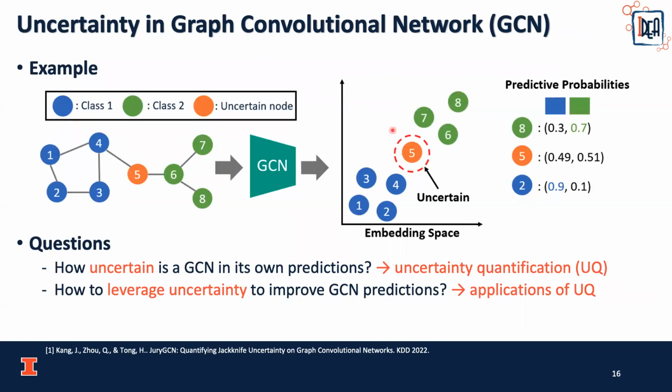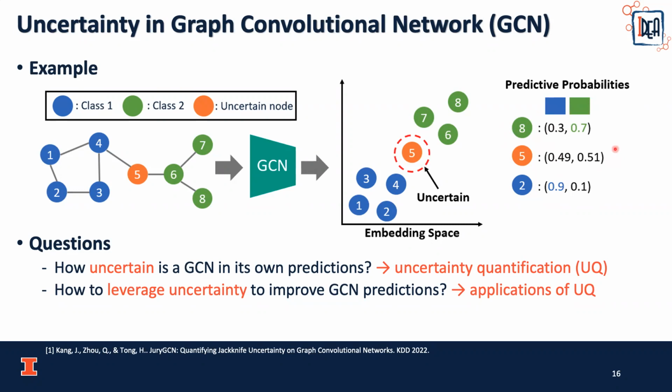And in many graph mining tasks with graph convolutional networks, it is intuitive to observe uncertainties in the model predictions. So for example, in this toy example, the green and the blue nodes represent the labeled nodes of two different classes. And during the test phase, node 5, compared to other nodes like node 2 or node 8, as shown by the different colors, is more difficult to predict since it is closer to the two nodes with two different labels. So its predictive uncertainty will be higher than the uncertainty of node 2 and node 8 in the downstream task.